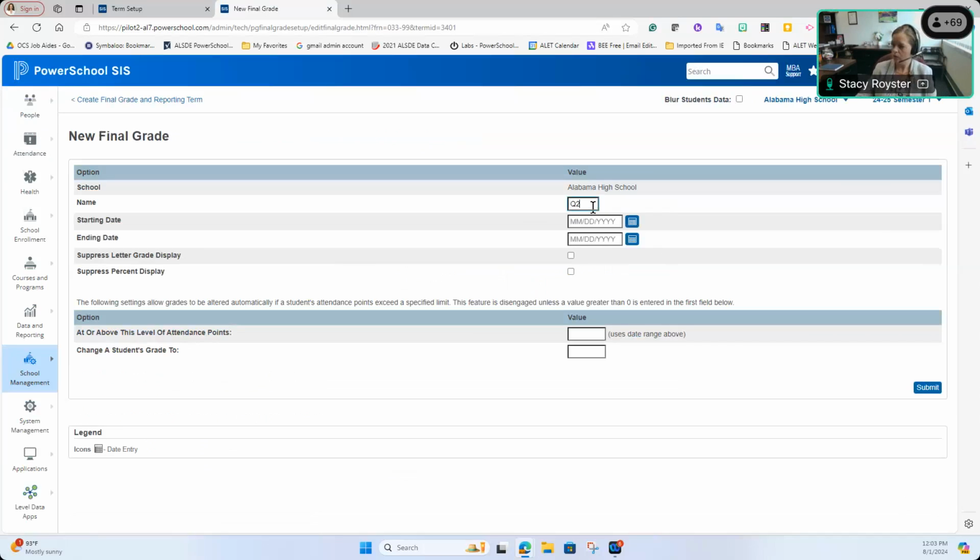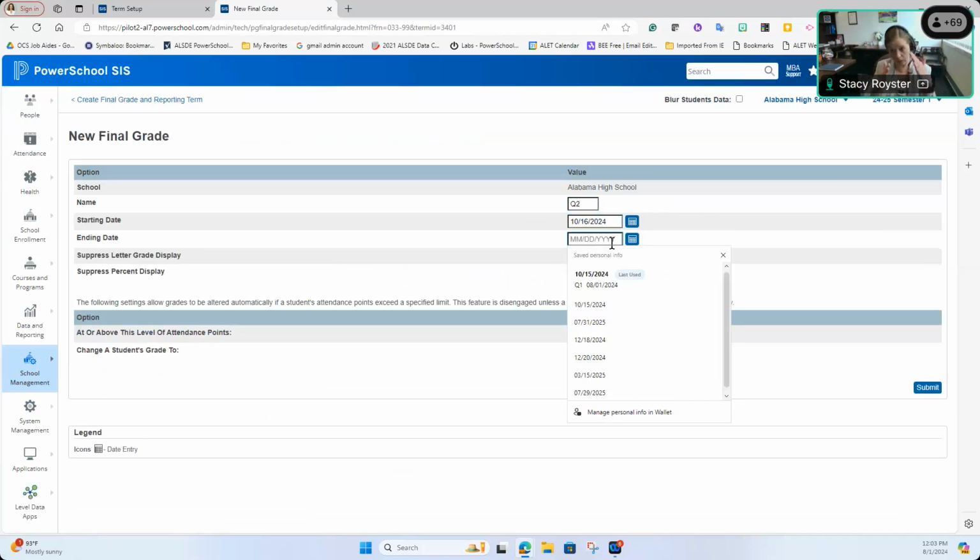So Q2 starts the day after, so 10/16/2024. And here's where we again have to think that 2-day backwards, because even in my semester classes, I'm going to give them a final exam. Now, if you don't give a final exam, like middle schools or elementary schools, you're not worried about these X's. You can just run it to the end. Only if you're giving final exams do you have to do this backup of 2 days. So if I end December 20th, I got to end this one on 12/18.